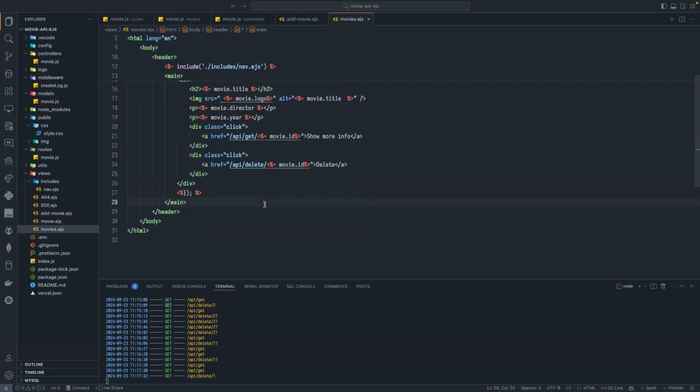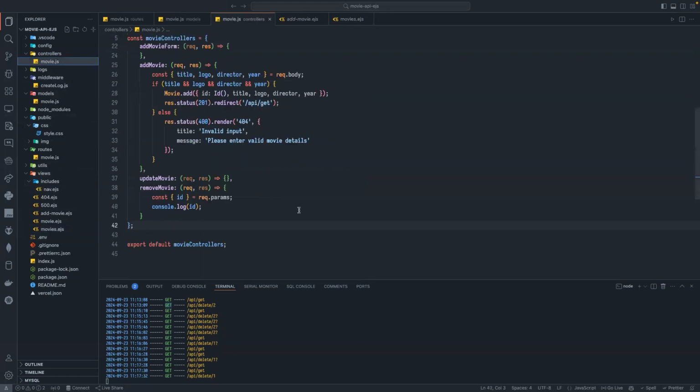Well, I can do that if I want to. I can here redirect to something else. Well, what I can do, we have remove movie, right?